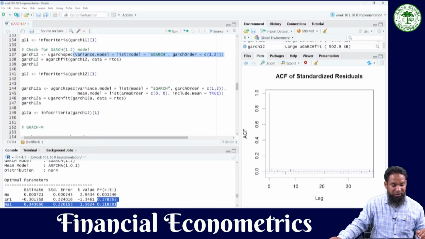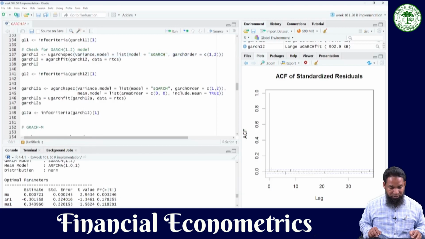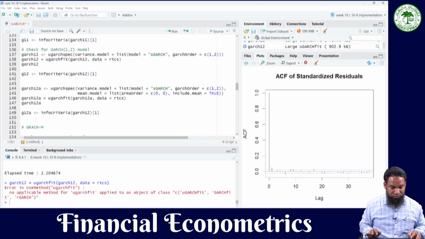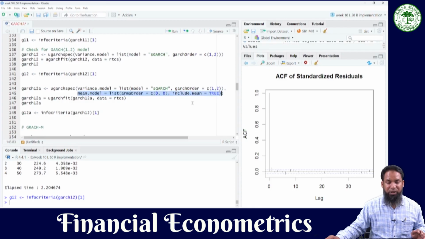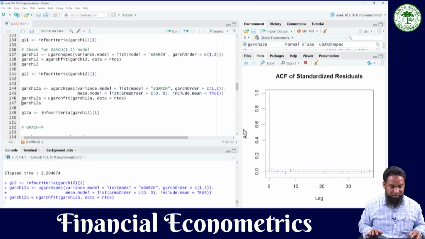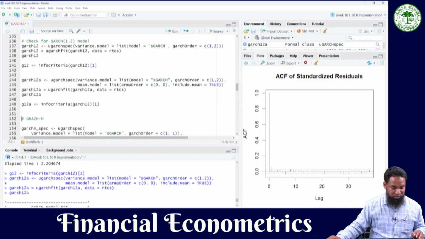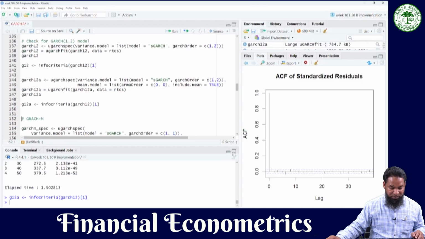Similarly, we are estimating GARCH 2, then GARCH 1, 2. Now we are storing GARCH 1, 2 as an alternative model where we are also providing the mean model, specifying that there should not be AR and MA terms. If we estimate this, we can see the information here.